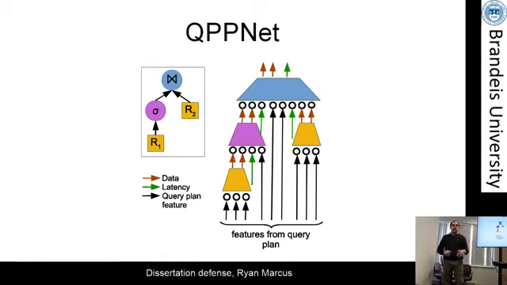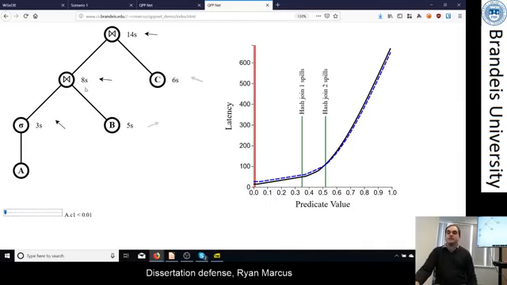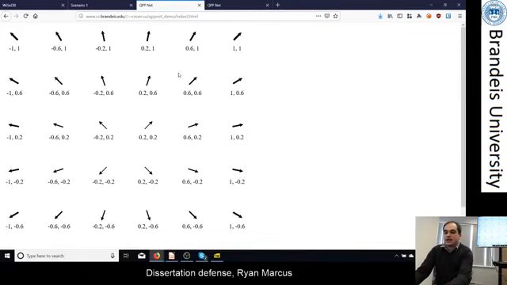So what we're going to do is construct a query tree for a very simple query plan like this one. This is a left deep tree with a single filter. And we're going to visualize the data outputs. Here we're going to use two data outputs. The way we visualize them is like this: if one of the data outputs is -1 and the other one is 1, then we represent that as a big arrow pointing to the top left. If there's a lower magnitude vector, like -0.2, we represent that as a skinnier vector pointing in the same direction. So this is just how we're going to visualize it.